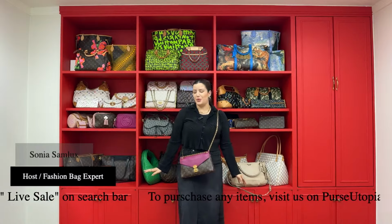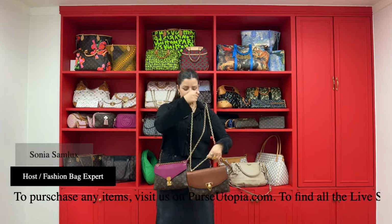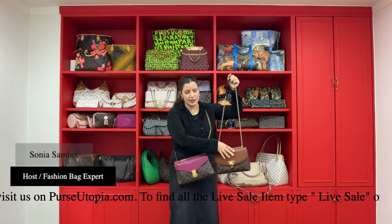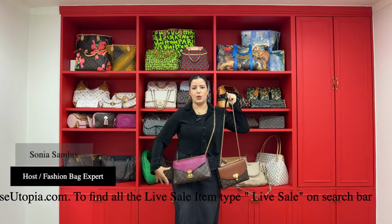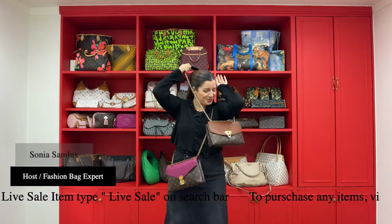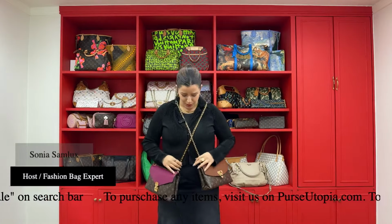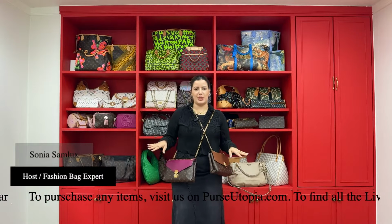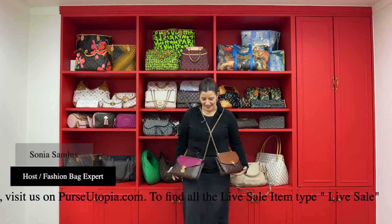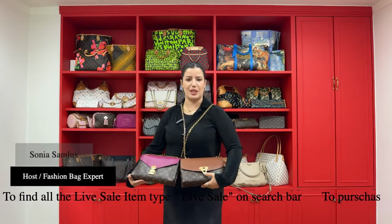So very, very cute. For this one, I'm gonna compare to this one because I think they look very similar. So again, the shape is quite similar, the styling is a bit similar too, but this one is a bit smaller, and I think this one is a bit longer, like here in the length. So that's why the chains are also a bit different. I will show you, but this is quite similar looking if you're looking for a chain bag. So it's pretty cute. Again, I look kind of crazy with those like this, but that's to give you a better view of those and compare the size and everything. So again, as I was mentioning, it's a bit different here in the locker.